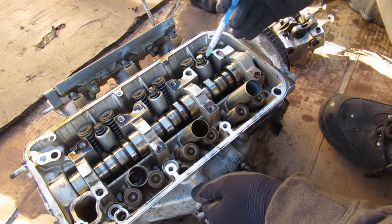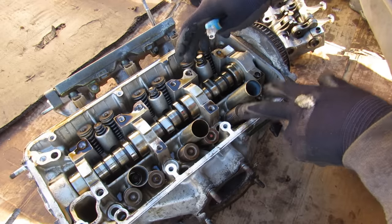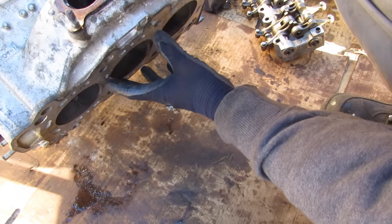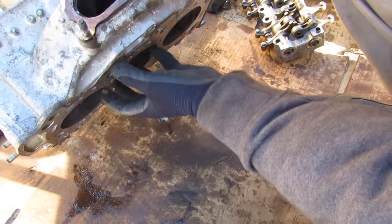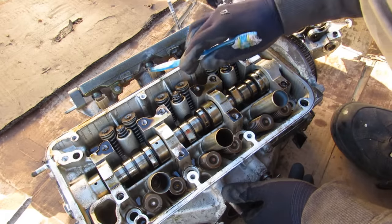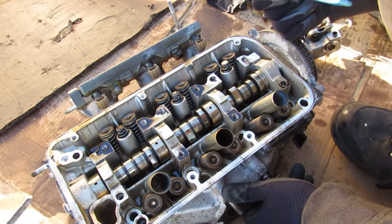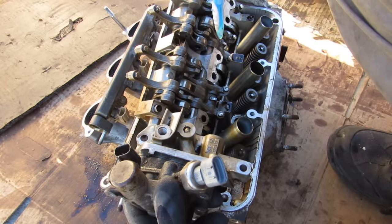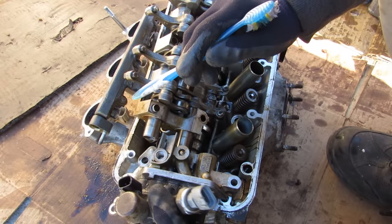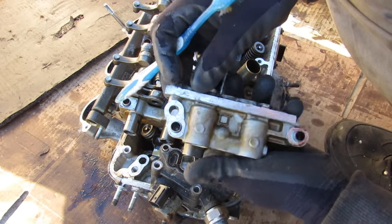When variable cylinder management is engaged, it turns off the rear cylinders. The roller rocker arm system is no longer going to press down on the valve springs to open the valves — the valves are sealed inside the combustion chamber, reducing pumping losses so the piston isn't wasting energy sucking in air or pumping out exhaust. We also turn off the fuel injector to save fuel, and the complete rear cylinder head is disabled — the engine becomes a three-cylinder. This unit here is what engages the VCM system: the two shafts plug in here and it sits on the head to receive oil pressure from this port.